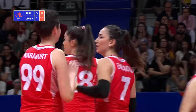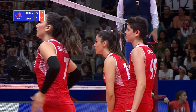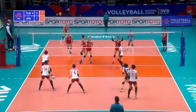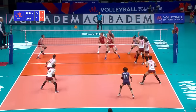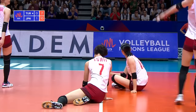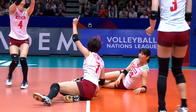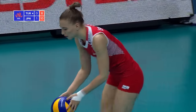Once again, it is Gunes who moves to 11 points in the match now on that, her ninth point-winning spike. Leading player of all scorers so far. Good save in the backcourt by İsmailoğlu. Baladin with a delicate touch, and it completely deceives all of the Japanese defenders, who, despite their desperate dives, could not get a hand between the ball and the court. Saw her mistime her leap on a spike attempt a few minutes ago, but no such error of execution on that occasion. Baladin moves to 4 points in the match, closes the gap to just two.